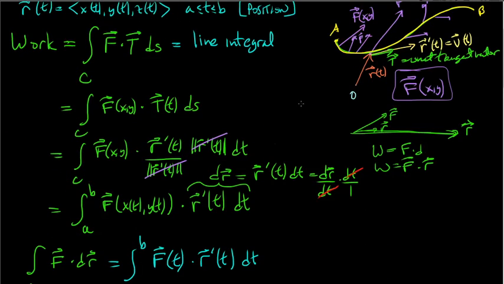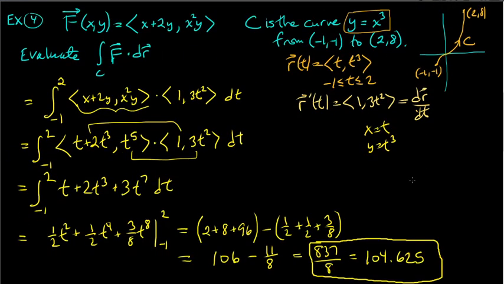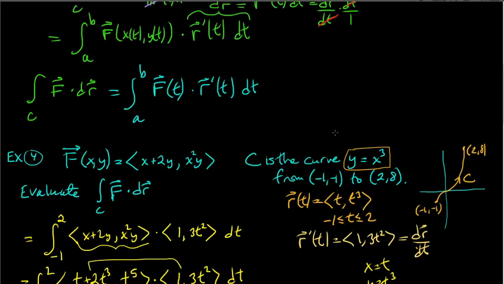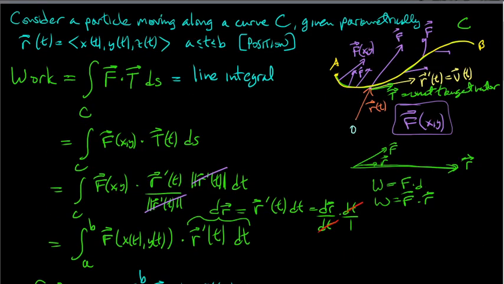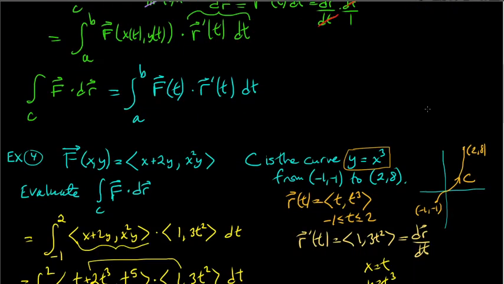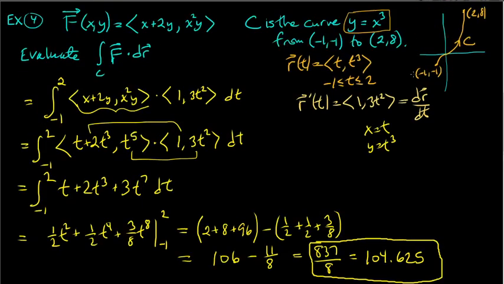So maybe I wasn't clear here. If F is the force field, this is the work done by the force. It's not the work done by you against the force. That would just be the negative of this. So this is specifically the work done by the force F. So if F is gravity, this is the work done by gravity. It's not the work done by us moving the particle against the force of gravity. That would just be the negative of it.